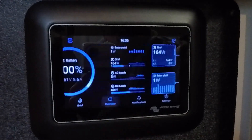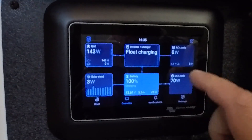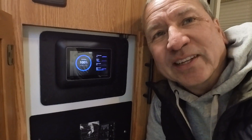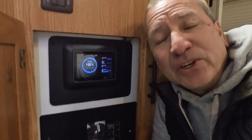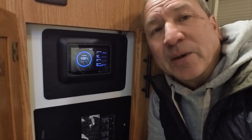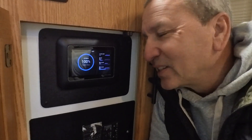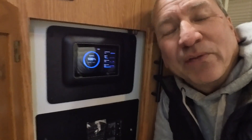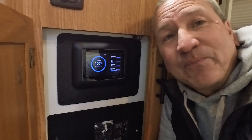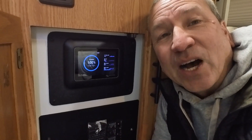I can just swipe over or press the overview button and this is what we're used to — nice and blue and Victron-y. Well there you go, we are updated to the new OS and it looks pretty cool. That's what's really cool about Victron — everything is updatable and software controlled. As new features and bug fixes come out, you get access to all those updates without having to change out any hardware. Of course now a lot of platforms support online updates, even lithium batteries have firmware upgrades. So if you have a GX device, go ahead and update it, check out the new user interface, play around with the different options, and let us know what you think.